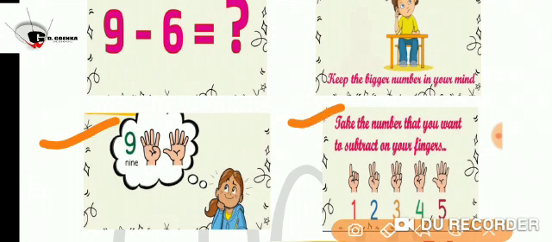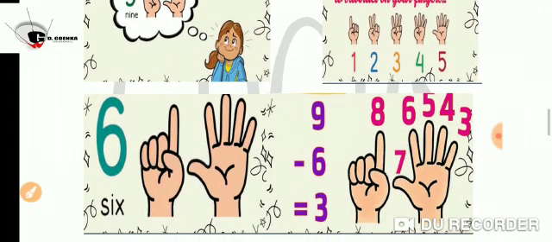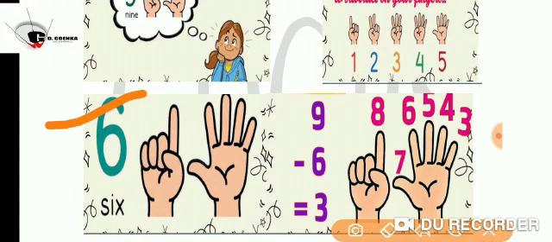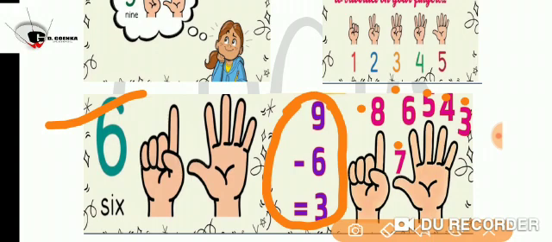Then we will take the number that you want to subtract on your fingers, and the other number we will keep on our fingers, which is 6. And then we will count backwards from 9: 9, 8, 7, 6, 5, 4, 3. So 9 minus 6 is equal to - yes, it's 3.